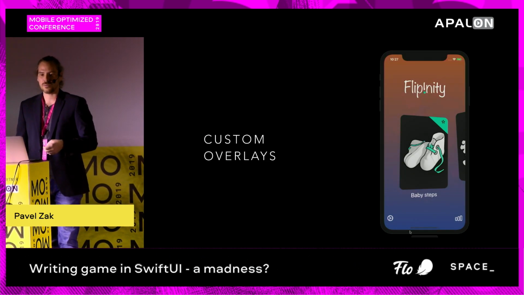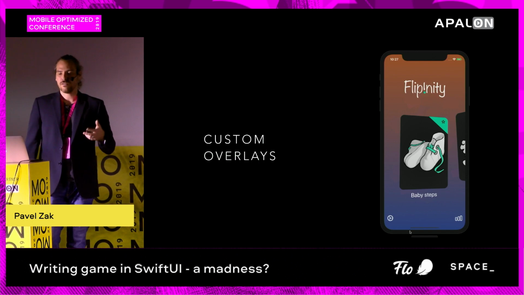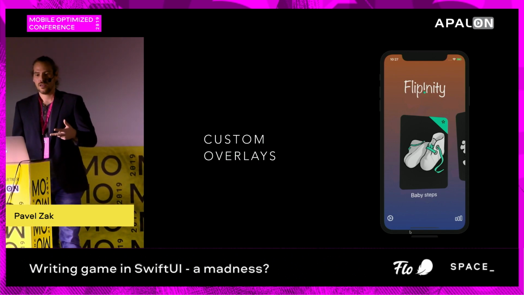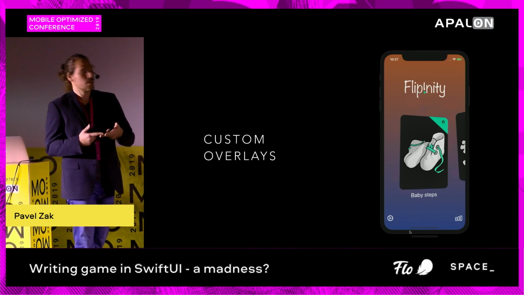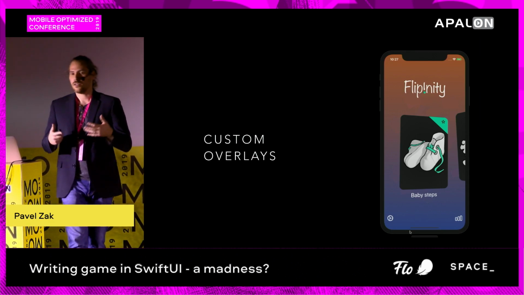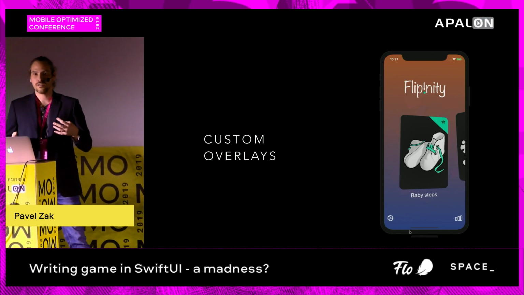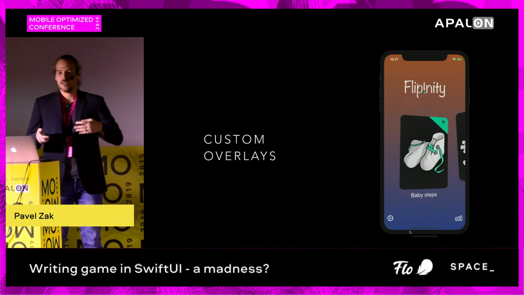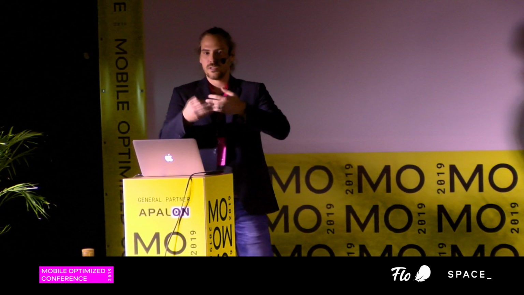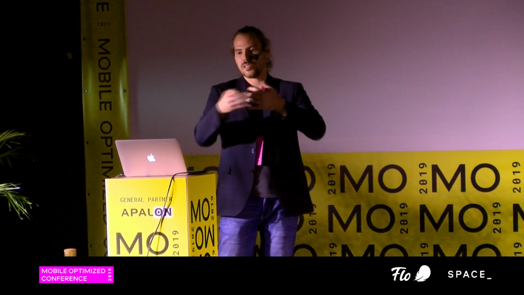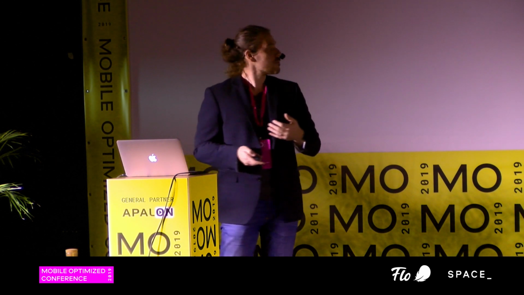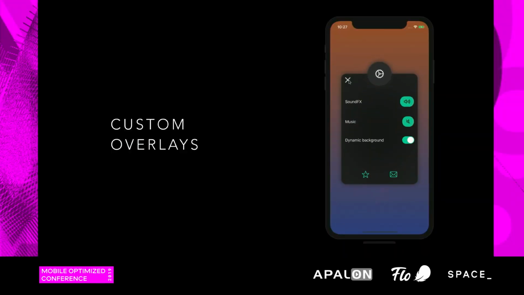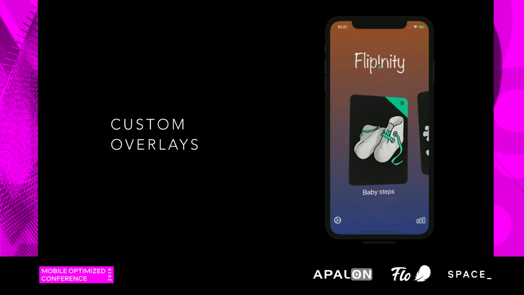Similar situation is with overlays. You have basically 3 ways how to do overlays. You can set action sheet, pop-up, or modal view. But if you need something specific, for example, I wanted to have modals that actually are over the view beneath and blur it underneath, you need to implement it on your own. So even such simple things like this modal is a custom implementation.